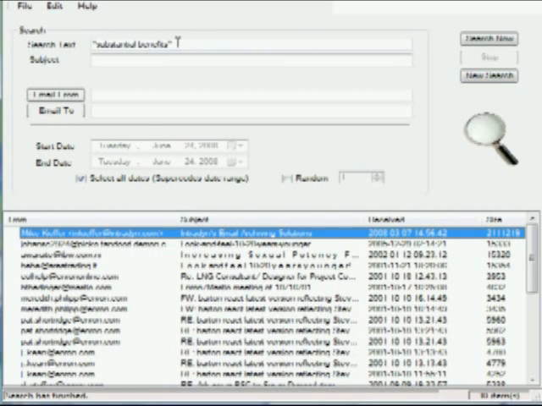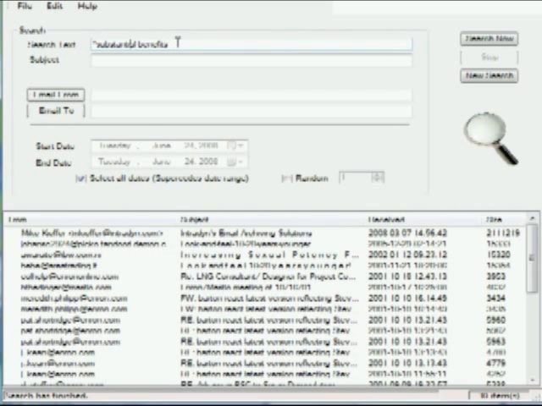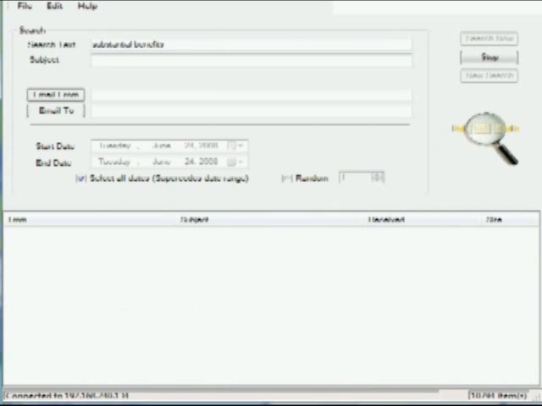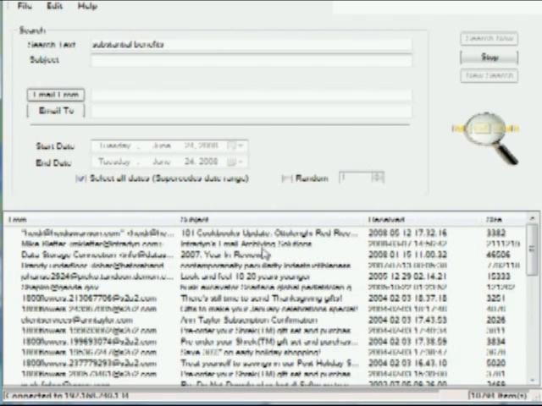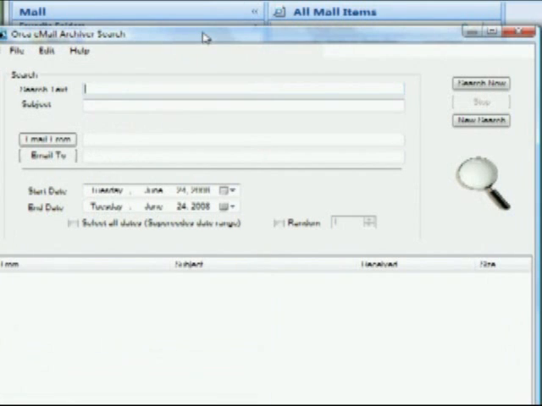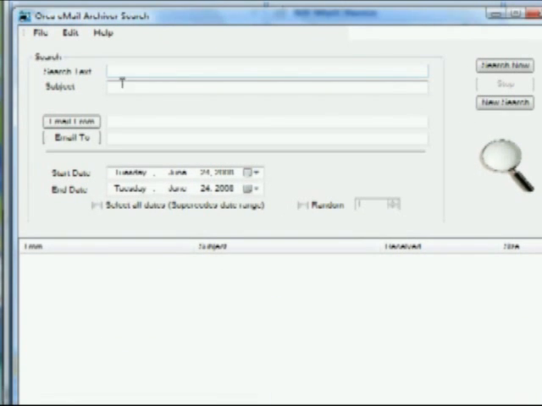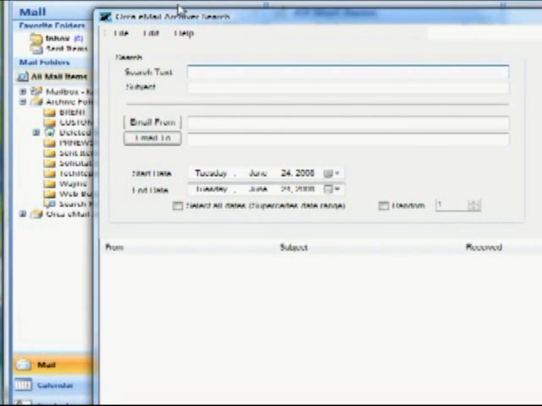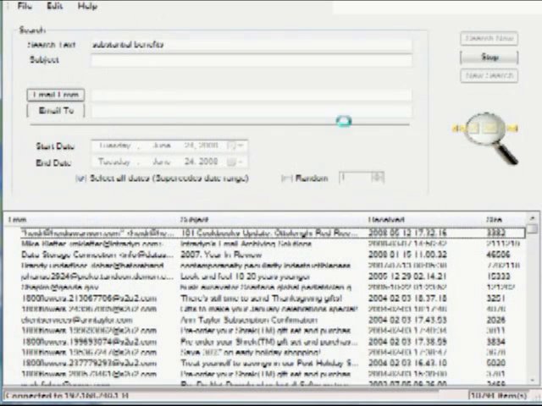So if you're running a larger search that would have lots of results, I'll run this same search but without looking for the specific phrase. So now it's going to search for the word substantial or the word benefits within it. So it found 10,000 items here. It's going to take a while for it to load all these headers here. I can come up and I can relaunch a new search box and run another search at the same time that the search results are being brought back from that first search. This is something that obviously you cannot do in Outlook.